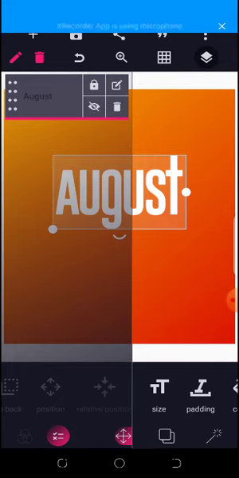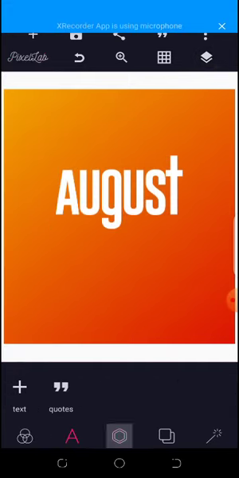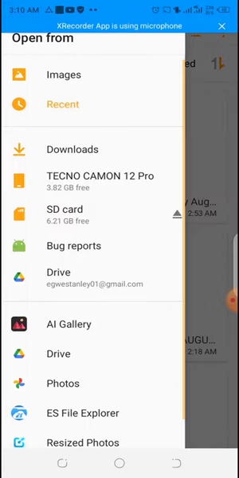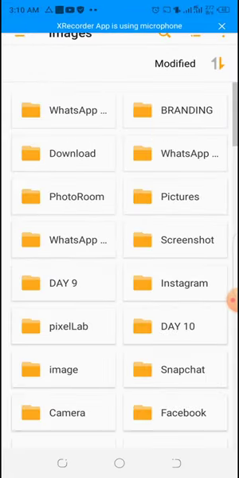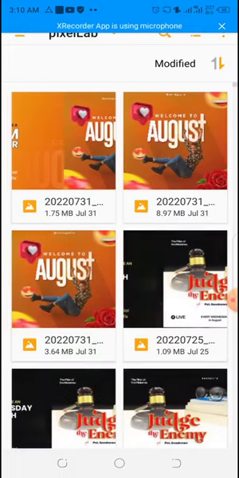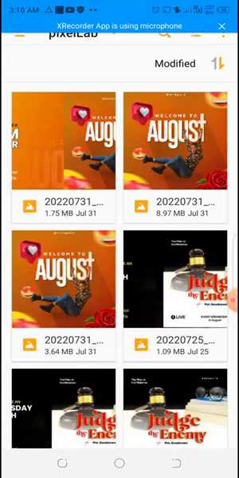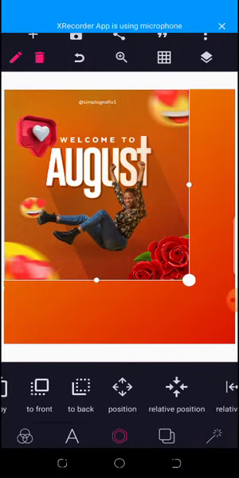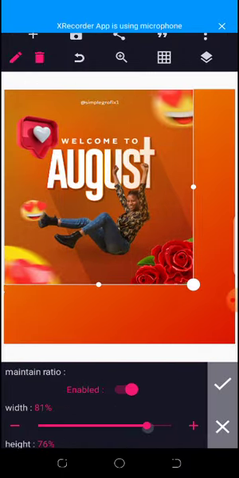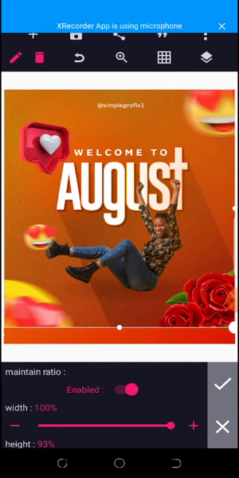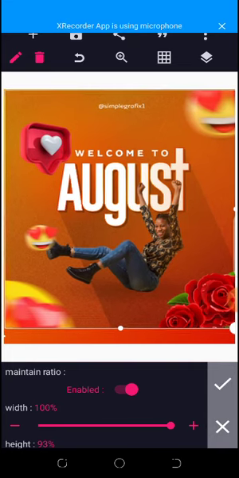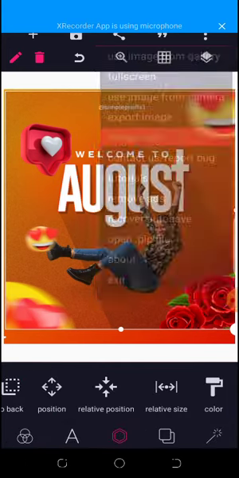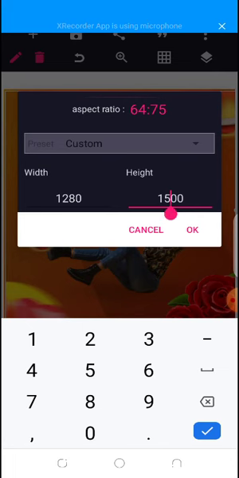The other thing I did was import the design, so I'll get exactly what I did. Pixel Lab. Okay, so this is it. I think this size is bigger than what I chose, so I'll make this one 400.